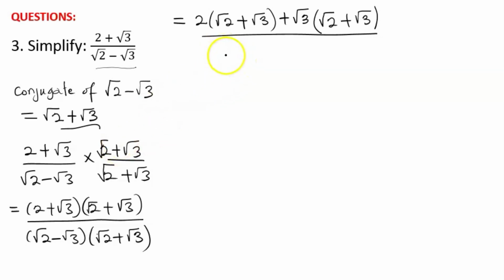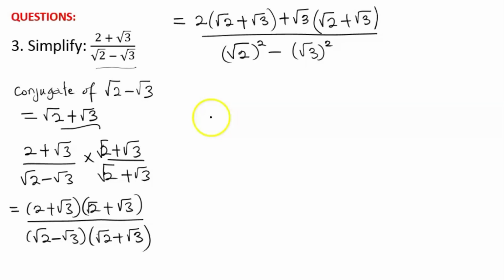I told us you don't need to waste time. Just have root 2 square minus, of course, root 3 square. Somebody may be asking, will it always be minus? Yes. The sign between them will always be minus because we are applying the principle of difference of 2 squares. When we say difference, we are talking about subtraction, so it will always be minus, irrespective of the sign that they are having.